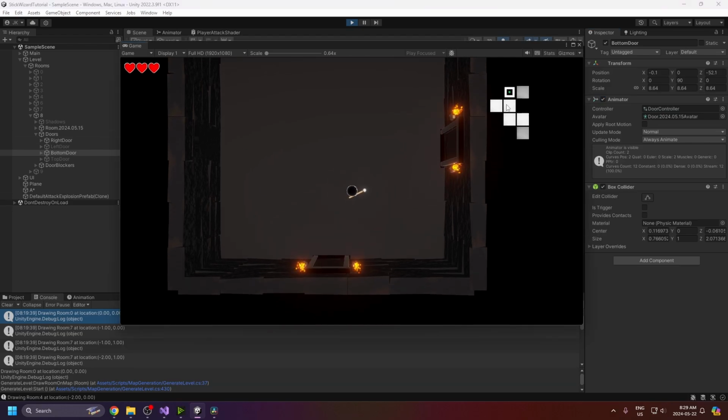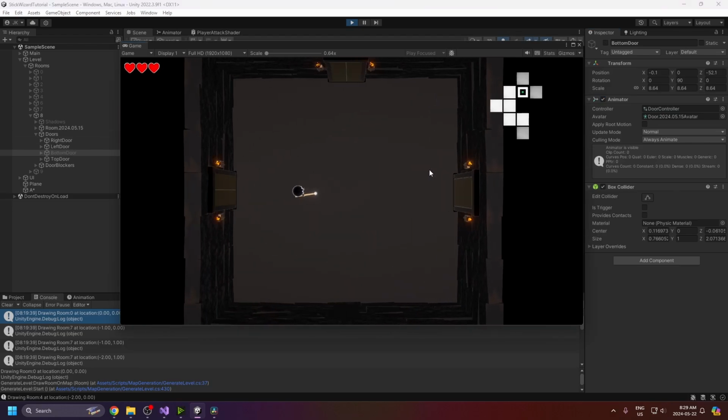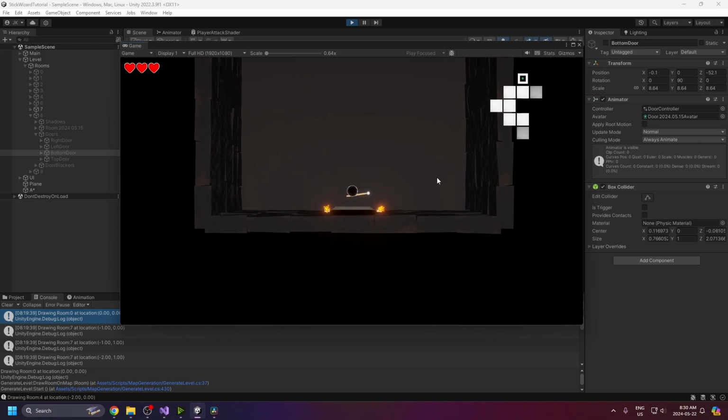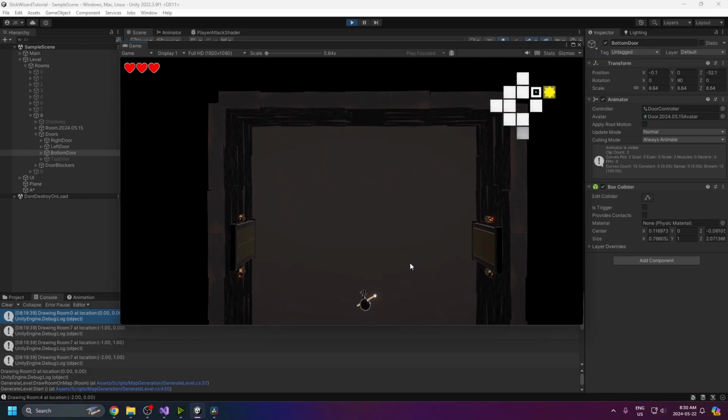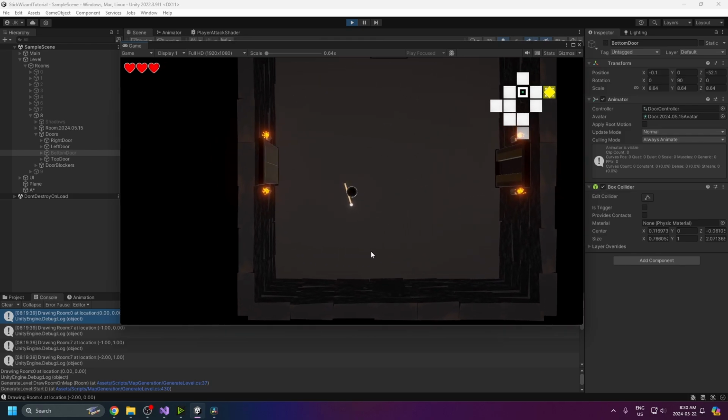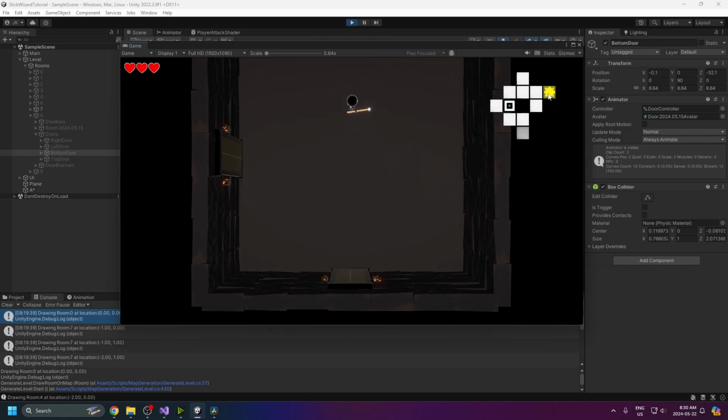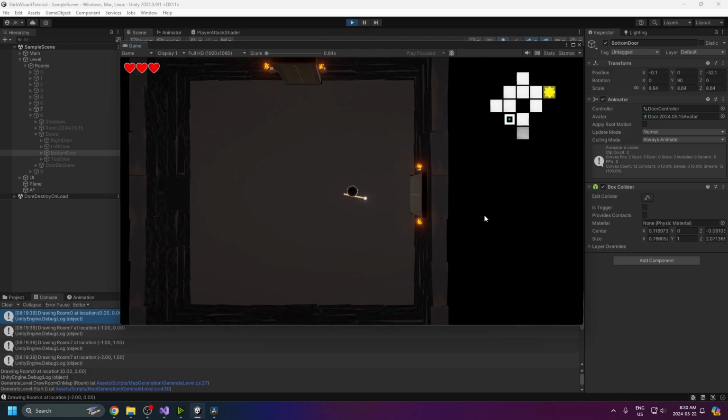And yeah, so this generates a bunch of tiles, and then if you get to the end of one of these branches, there'll be a boss room somewhere. I went the wrong way. Hang on, let me go find the boss room. That's the item room, by the way, or the treasure room.